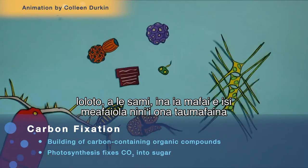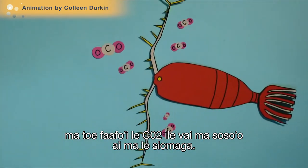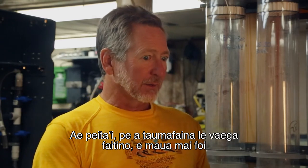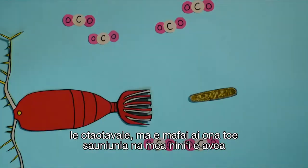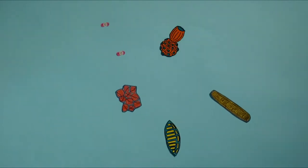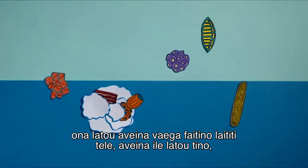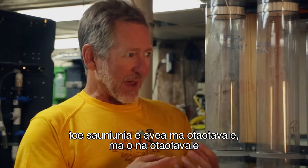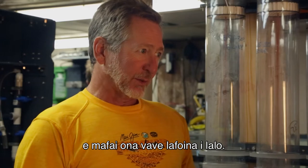One of the big things we want to know is how much of atmospheric CO2 that exchanges with the upper ocean and gets fixed by phytoplankton gets exported to the deep ocean. Zooplankton can eat it and return that CO2 to the water and then to the atmosphere. However, when they eat the particle, they also make poop. They can actually repackage those particles into something that may be more dense and sinks more rapidly — taking really small particles into their gut and repackaging them as fecal matter that may be exported really quickly.